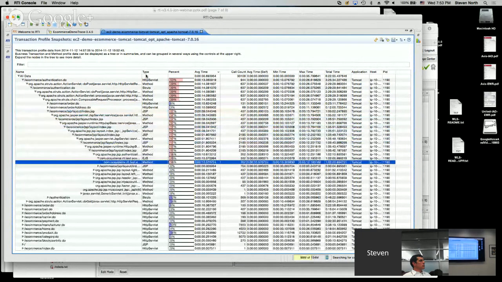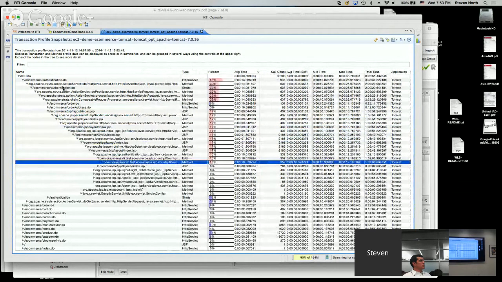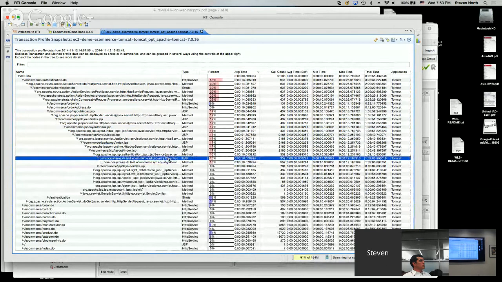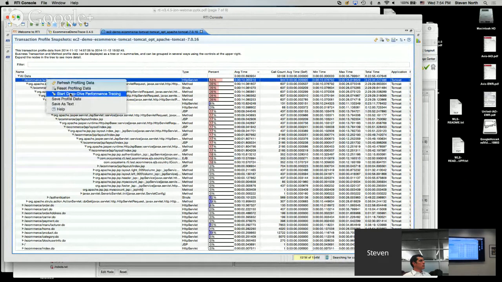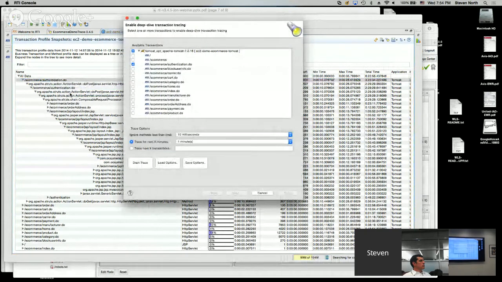And I finally get down to here as we move through the Tomcat, through the struts and JSP layer. And then I get to essentially an outgoing EJB call here to the JBoss backend. Profile works just on a per JVM basis. At this point, if I'm doing analysis, sometimes this is enough to give you an idea of where to start, where to look for things. But in this case, I noticed that, hey, the EJB call itself is taking 10 seconds of the average 13 seconds that this request takes. So I think my problem is over in the EJB. Well, from here, I need to switch to my deep dive tracing, which allows me to trace across JVMs here.